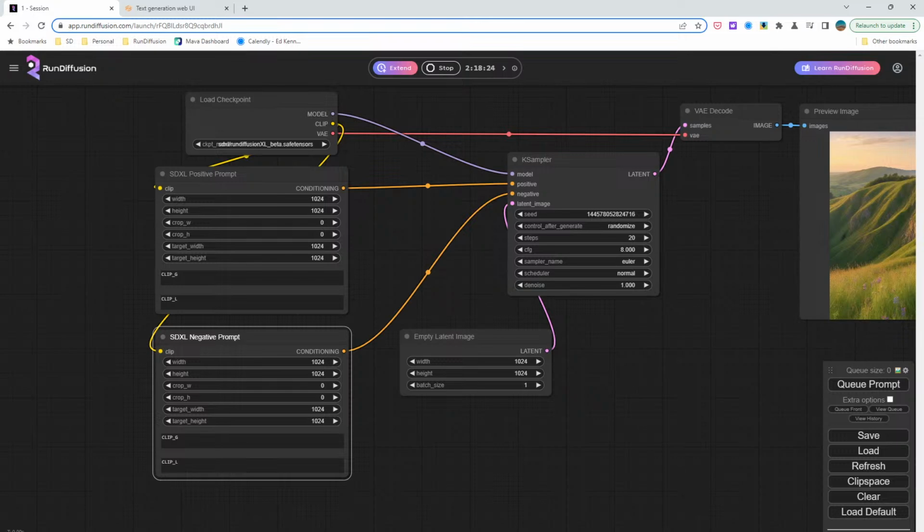So Stability has implemented 2 text encoders in SDXL. They're like, you know what? You guys didn't like the second one. We'll just put them both in and you can figure it out, basically. I'm not sugarcoating this. That's pretty much what happened. So they're both in there, and we have to figure out kind of how to use them together. Now, one way to use them is quite easy. You just use them both.